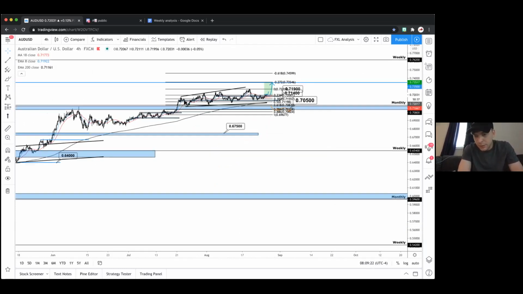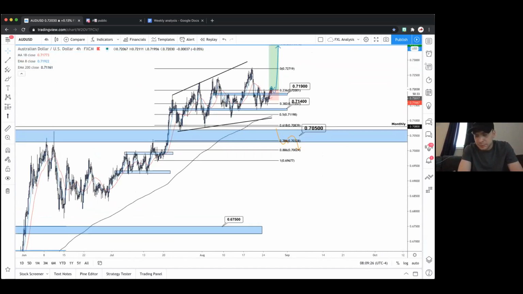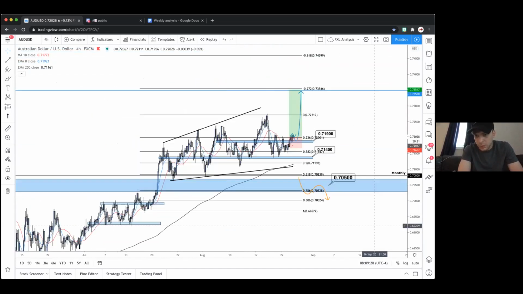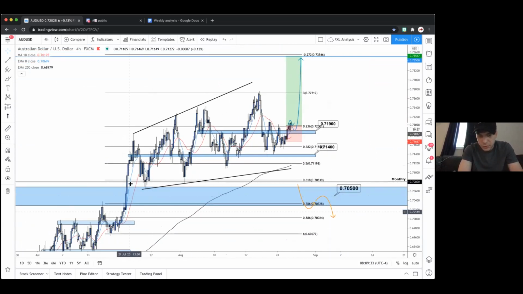Get an idea of what's going on this time frame here. Zoom in a little more. All right, cool. So this is that break of the monthly that we just saw, right? Huge break, came back, retested, giving us higher lows, giving us higher highs. This is pretty much just a wide ascending channel.